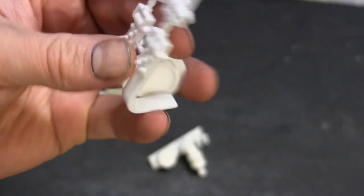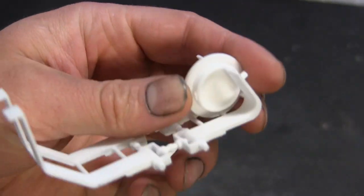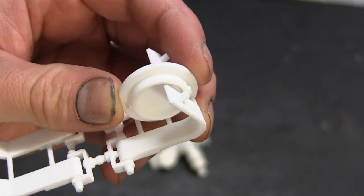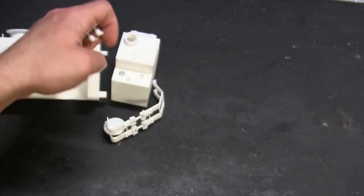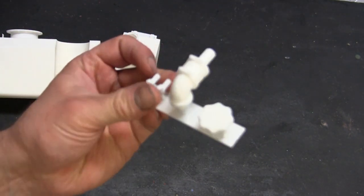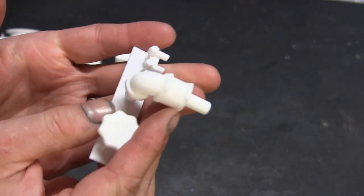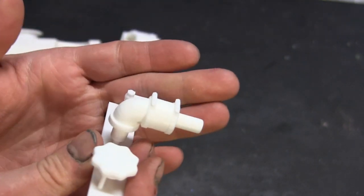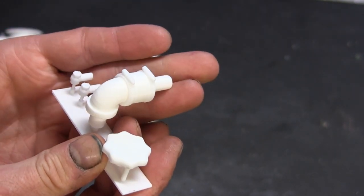Aside from these straps, you also have the main filler spout for the fuel tank, and you can see the lock mechanism in better light. The last item to mention involves the fittings that are used for the smaller tank that I mentioned before. Starting with the largest part, we have this elbow with a hose clamp fitted on. The hose clamp details are all present, including the straps as well as the small little fasteners that are found on the top portions.